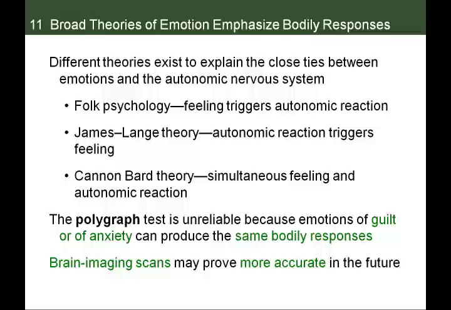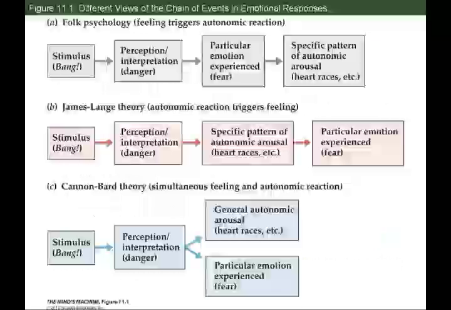So sometimes taking advantage of, more specifically, the James-Lange theory, saying that if emotions will have a certain cluster of autonomic nervous system changes, then each emotion is going to have its own pattern of autonomic nervous system changes. And then you can catch someone lying by measuring these physiological changes and know if the person is lying. Okay, and that's how the polygraph works, and we'll talk a little bit more about that. And then in more modern neuroscience, there's some hope for something like brain imaging to see if a person is lying or not.